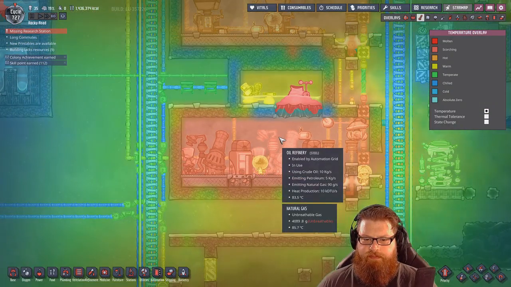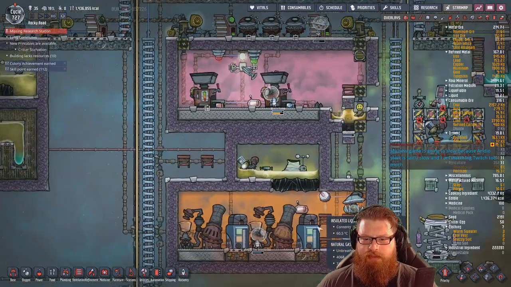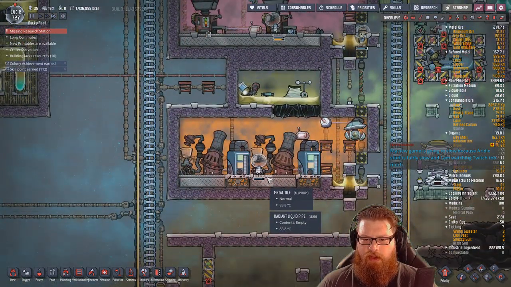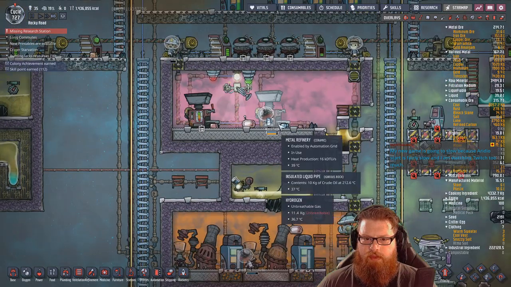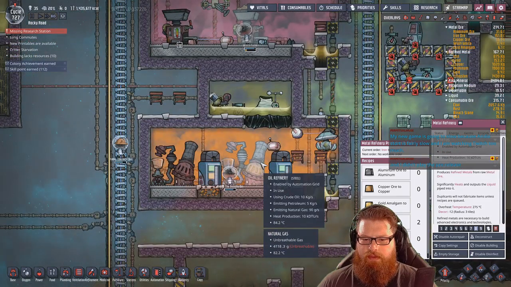They're expensive, boys. I don't really want all these refineries to be running just yet. I need to get this liquid cooling in place first. If this tile gets too hot... Three more. Do you reckon we can take three more? I reckon we can do it.